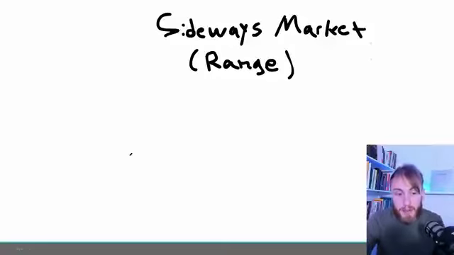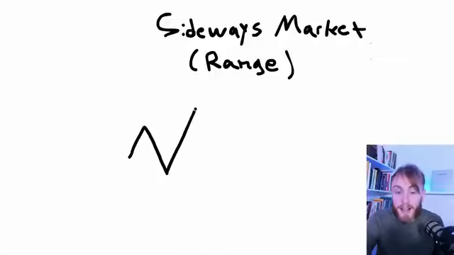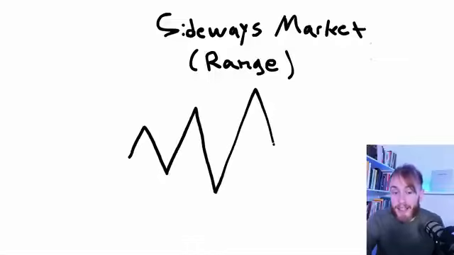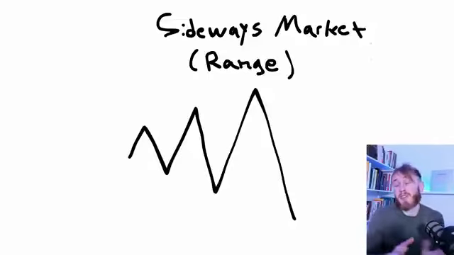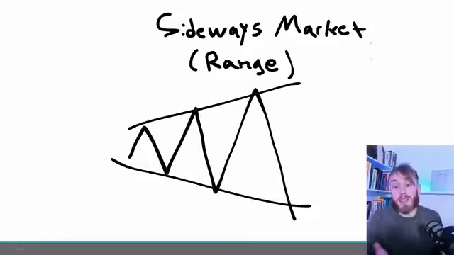So for example, you could have a market where you have a high, a low, then a higher high, and then a lower low, and then a higher high again, a lower low again. So this right here is neither an uptrend nor a downtrend. This right here is actually a sideways market, but it's not one of the most common markets, and it's not a kind of market that you think about when you think about a sideways market. This structure right here is actually known as a broadening structure.